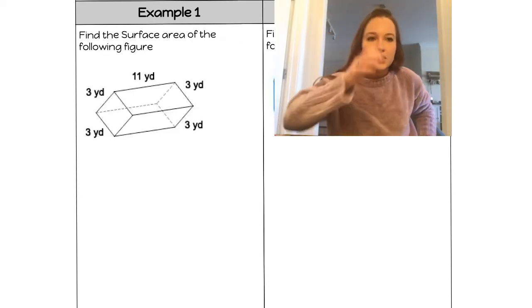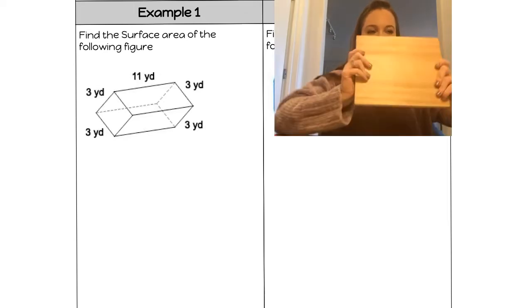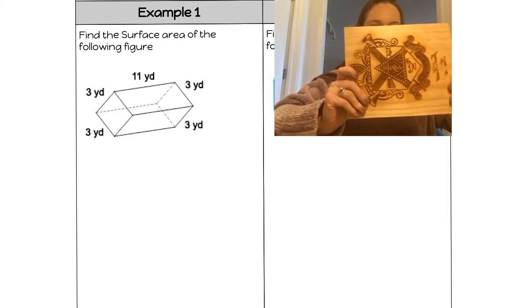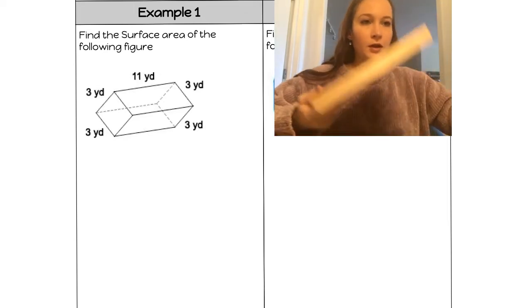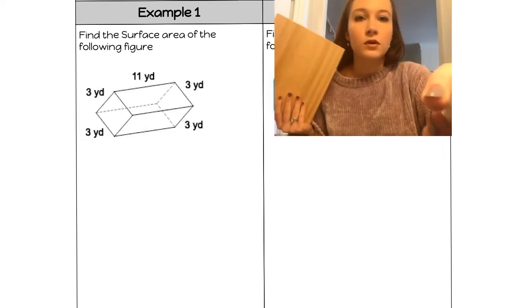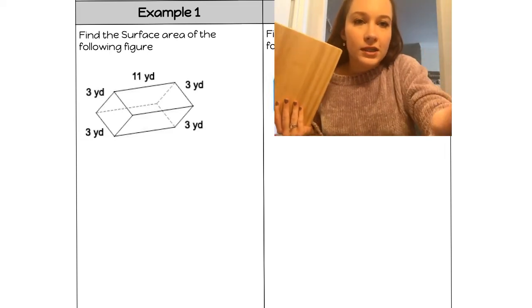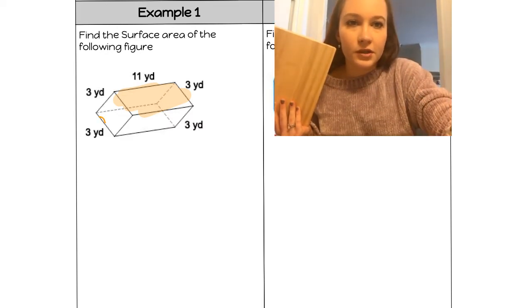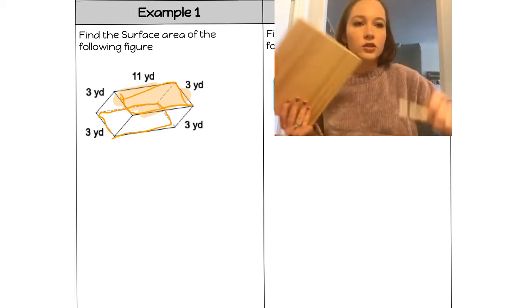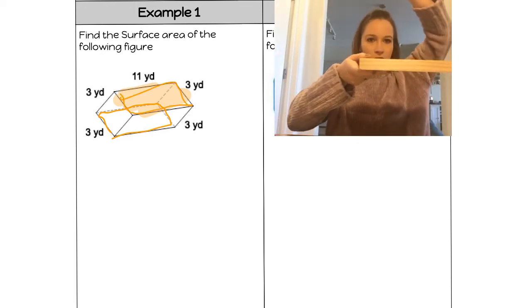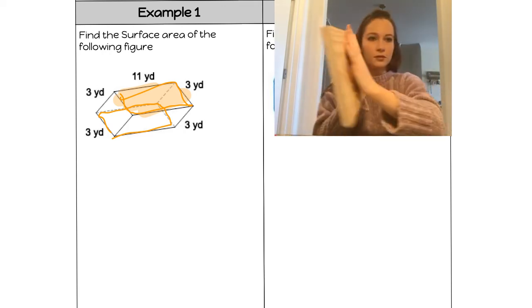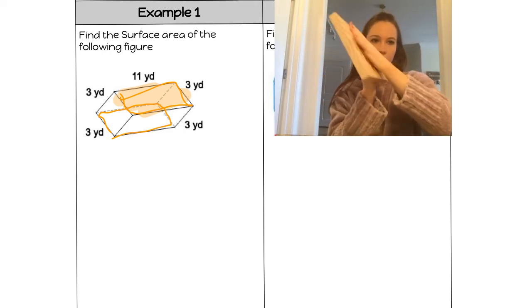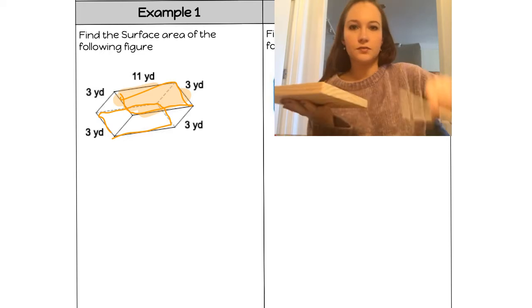So this first example is a rectangular prism. I'm going to highlight as I show you on here. Let's say this side and that little one. I'll outline it, that might be easier. Those two orange ones, let's say this is my top and the bottom. So there's two of those.